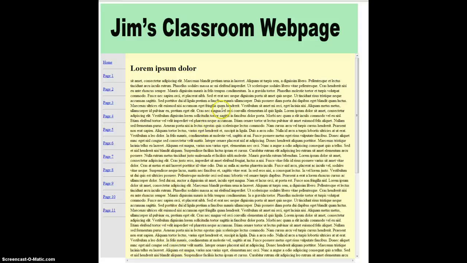Perhaps the biggest advantage, and that's true for pretty much any website that uses CSS, would be that it's very easy to update and change this. If I wanted to add another link here, that's very easy to do, and if I wanted to change the colors of these backgrounds or possibly even change my banner, that's very easy to do in the CSS code. We'll take a look at that.